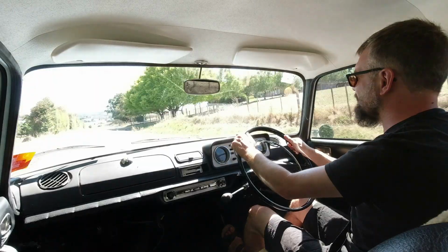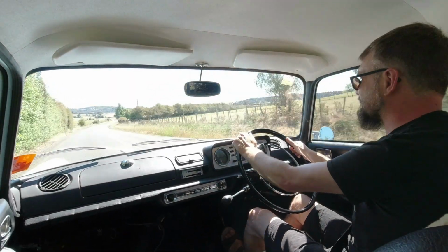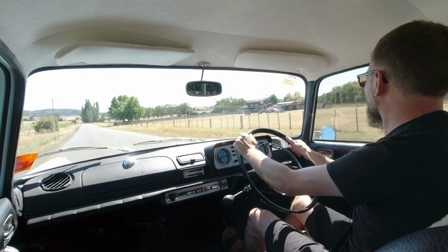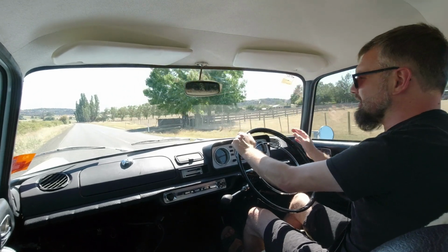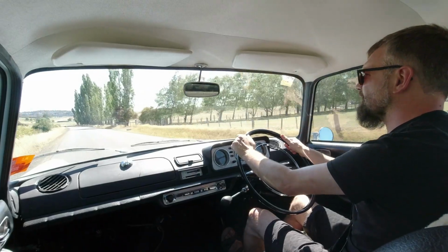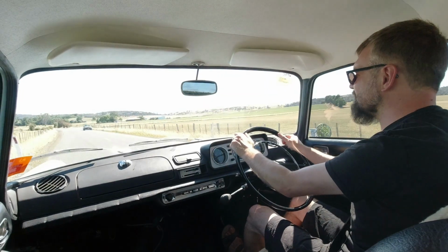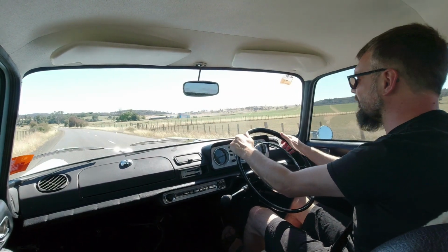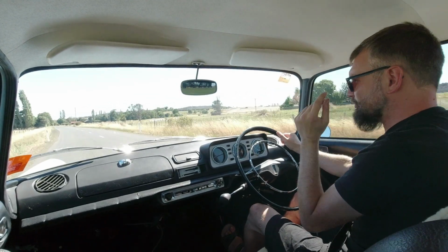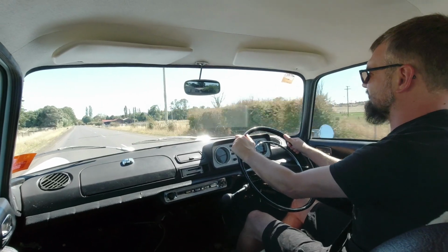This is very capable. And apparently they used to race the fuel injected ones at Bathurst with a certain amount of success. Apparently they were really quite quick. And certainly I reckon this feels more sprightly than the DS, even though the DS I drove had a 1985cc engine. It's a really nice car and a massive surprise. Maybe I need to go to France and buy one. This is the problem with this job. I ended up wanting to buy every car I drive.